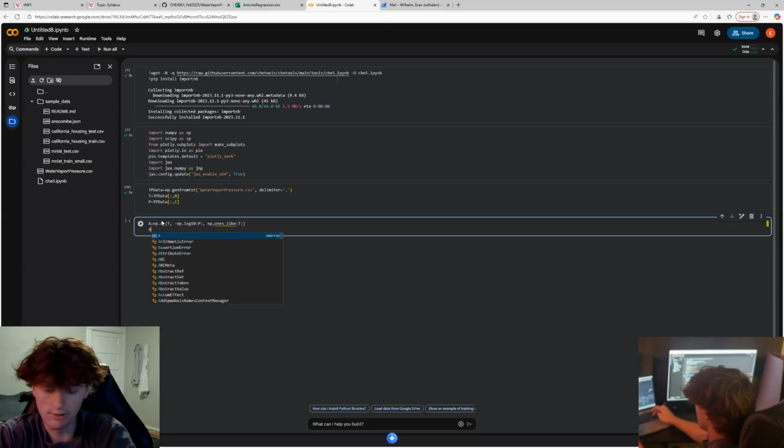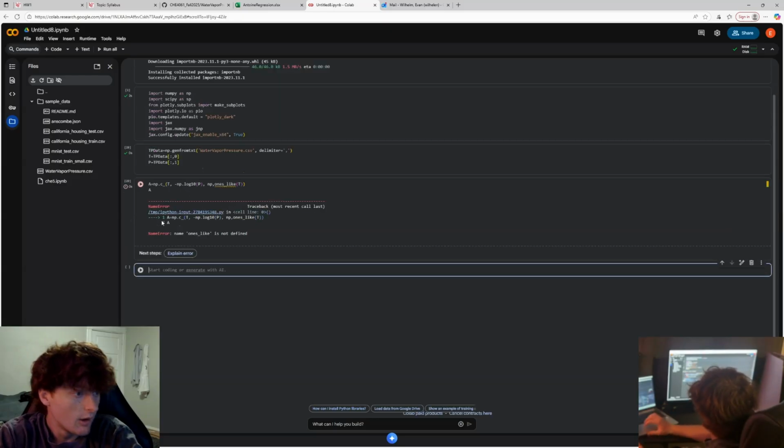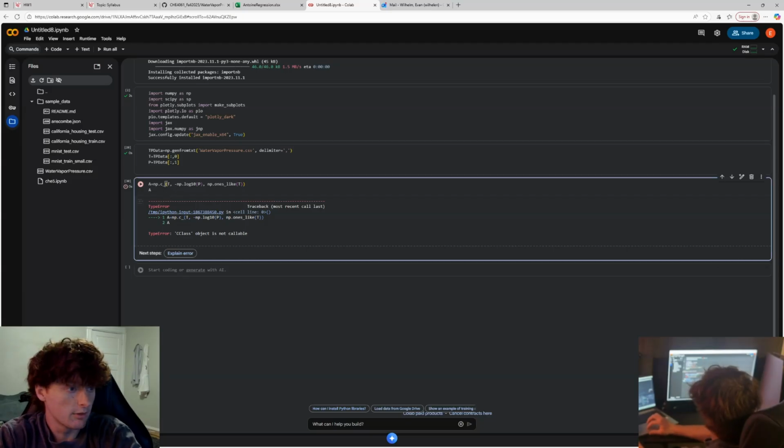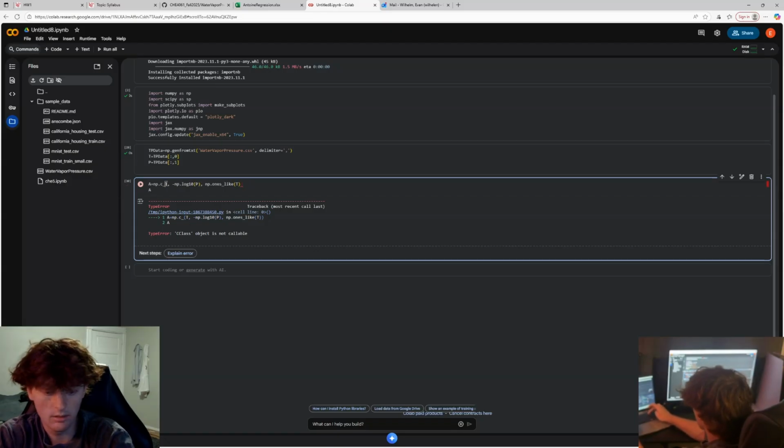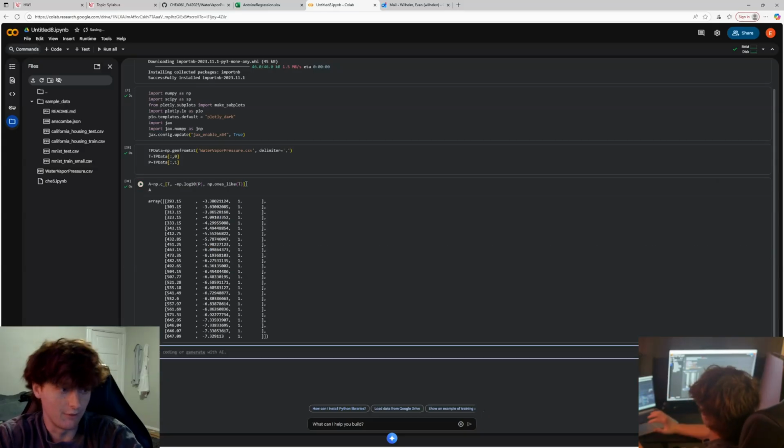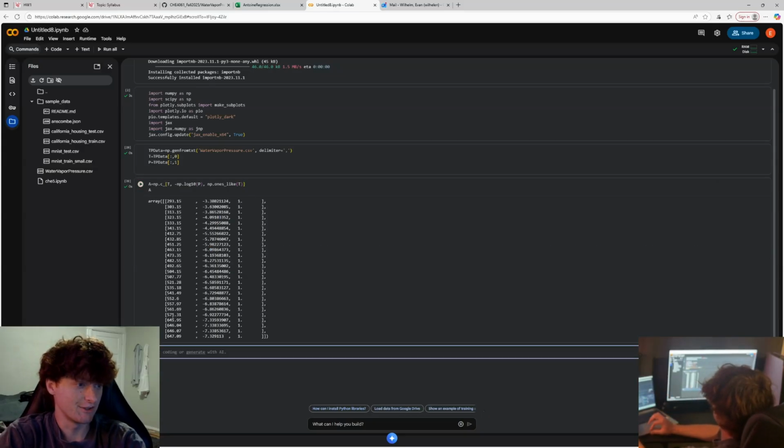Okay, and we can go ahead and see if that worked. Oh, that should be a dot. T equals np.c_. Oh, I need brackets. It's an array. Shift enter. There we go. Okay, so we have our temperature, we have our negative np.log10, and we have our ones.